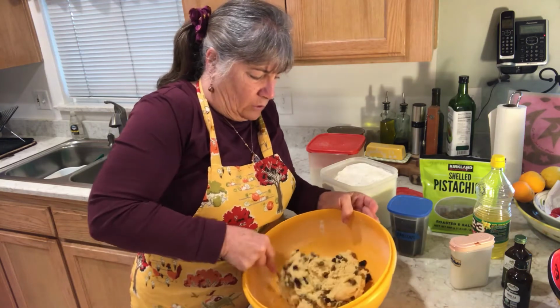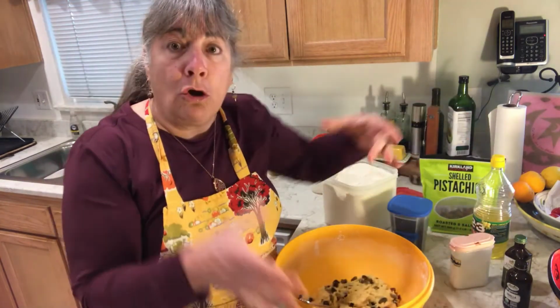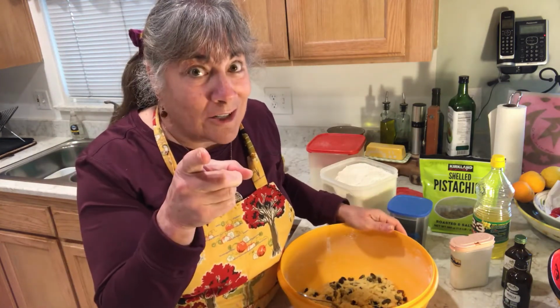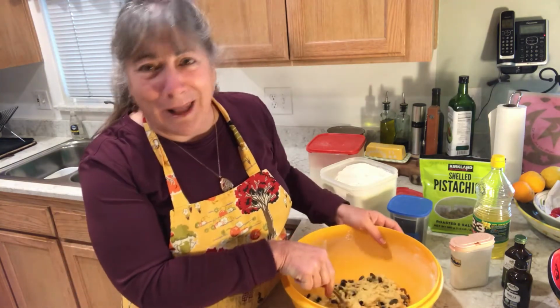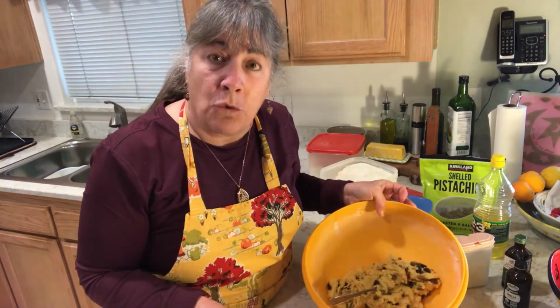Oh, that looks lovely. Okay, so there's your dough. This is actually going to make 2 pretty big logs that I'm going to put on a cookie sheet, and I'm going to line my cookie sheet with what? You know it, parchment paper, because I like to rock that way. I don't like cleaning and scrubbing these pans, so parchment paper has become my very best friend. So I'm going to get this going, and I'll show you what this looks like.